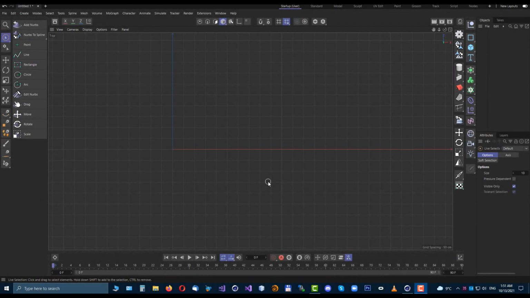Additional new features. In this chapter I want to show you some achievements which were made to make this plugin more compatible, or more blended into Cinema. So first, a snapping system. The snapping system now is working with every single geometry object, or every major geometry object.